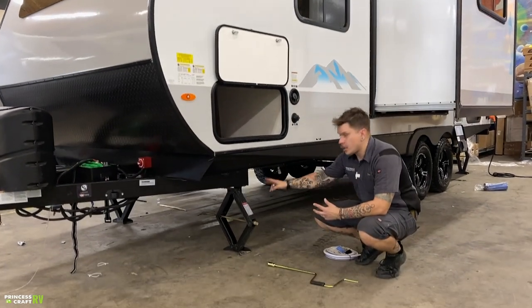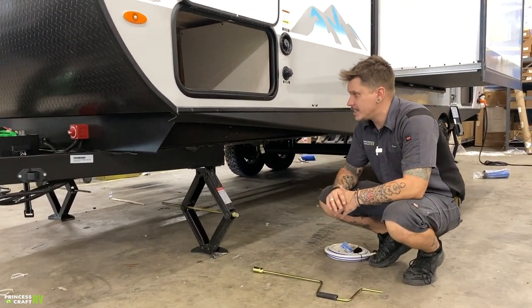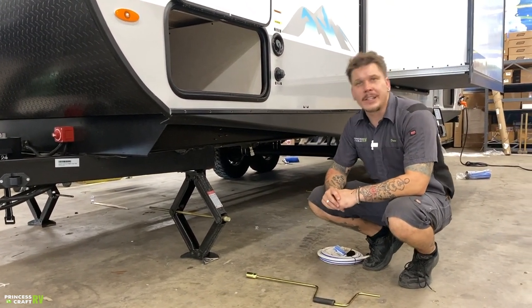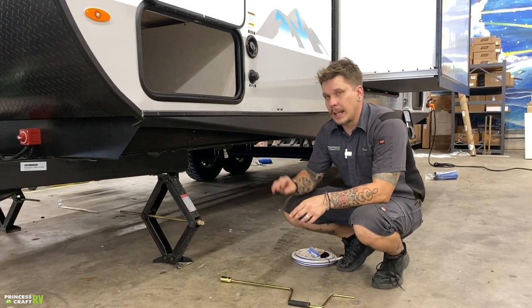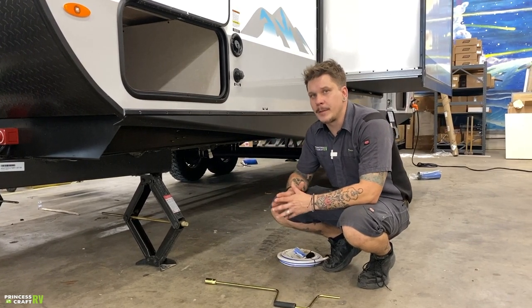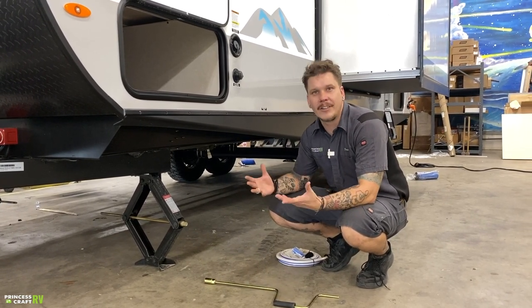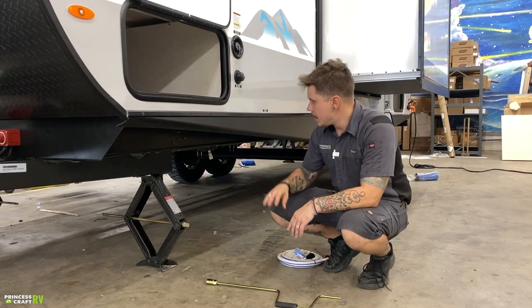Now on all four corners of the unit, we do have stabilizer jacks. These jacks are for stabilizing the floor, to keep it from feeling like you're walking around on a couple tires. They are not for leveling. So for leveling front to back, we're going to use that main tongue jack. Leveling from left to right is going to be done with the tires and what's called a leveling kit. So your choice of leveling kit, they make a multitude of different options.